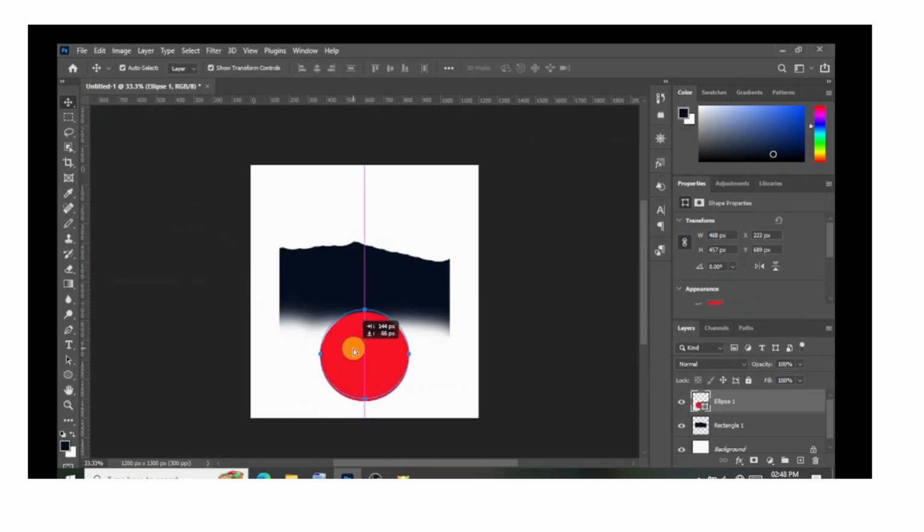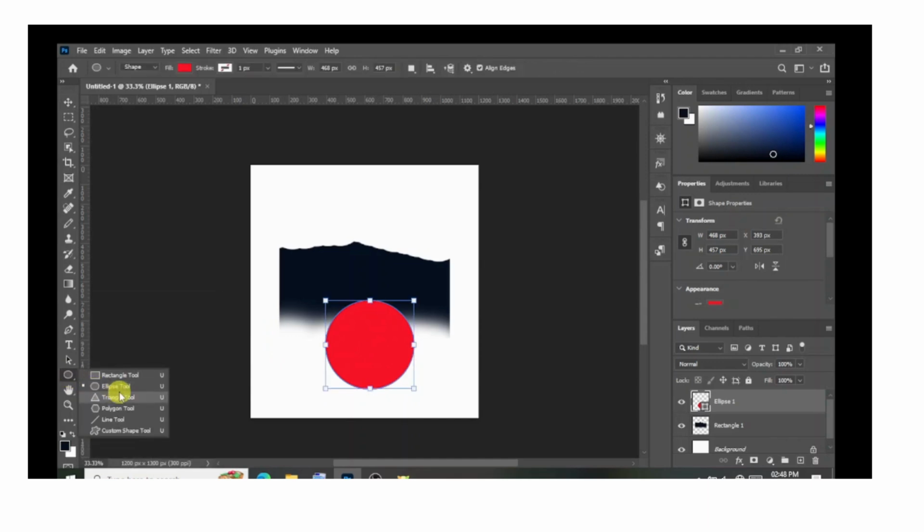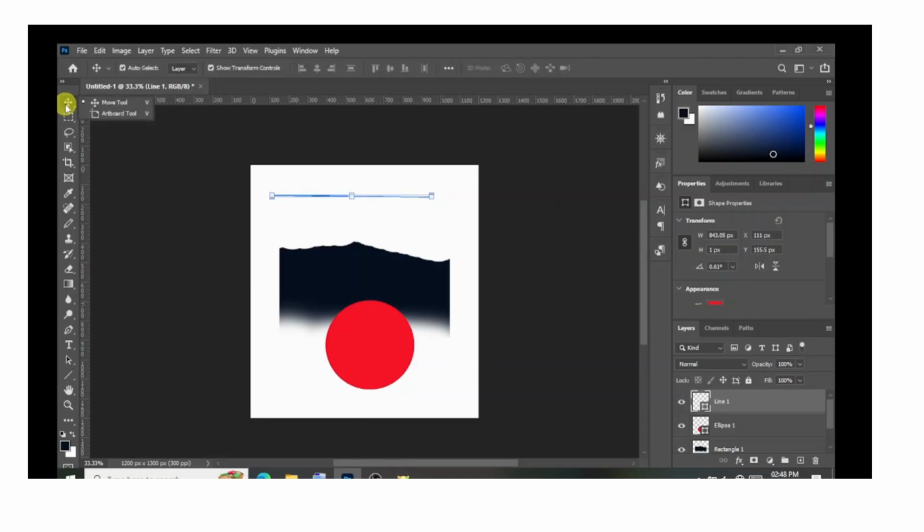All right, so now you know how to create a circle. Do you get it? Now at the same place, when you right click on it, we have the triangle, the polygon, the line, and then the custom. If you want to draw a line, you can do that also here nicely. But we can also use the rectangle to draw a line. Okay, this is a line for me.